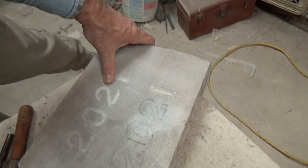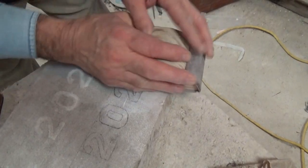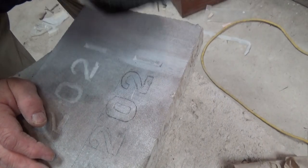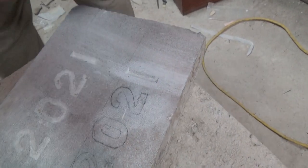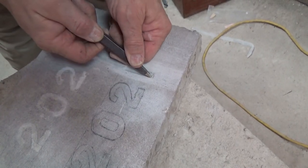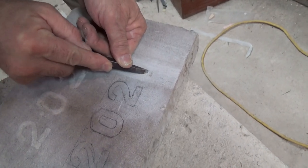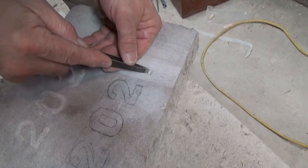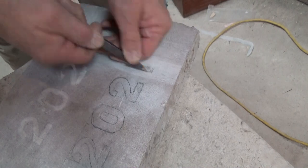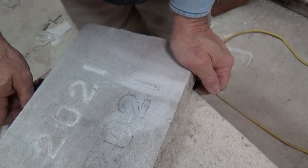And what I usually do is I'll come back and erase the pencil lines with a piece of sandpaper. That's a big difference. Then you can see more what you've really got without the pencil lines. So that's all done with one tool.